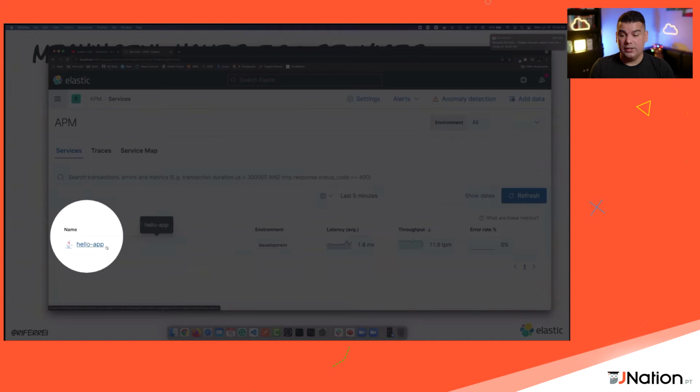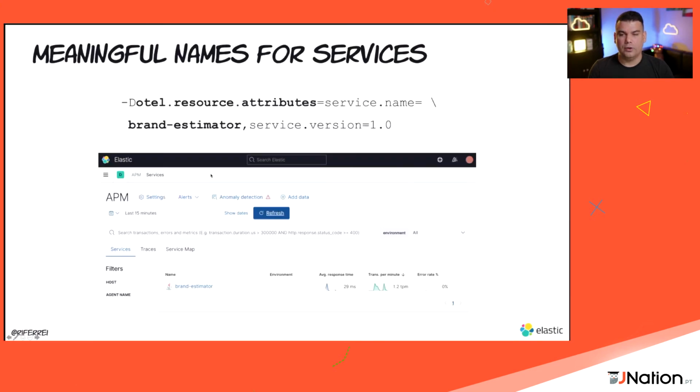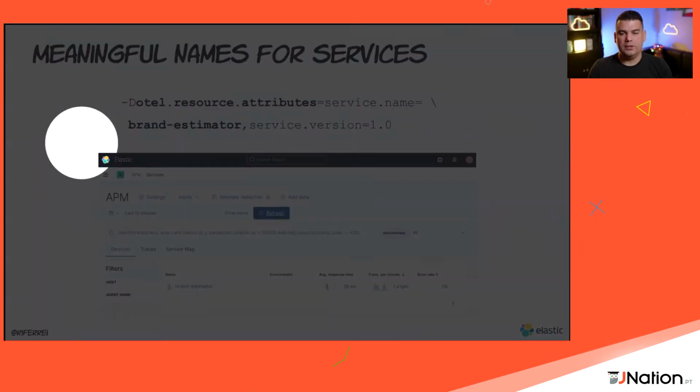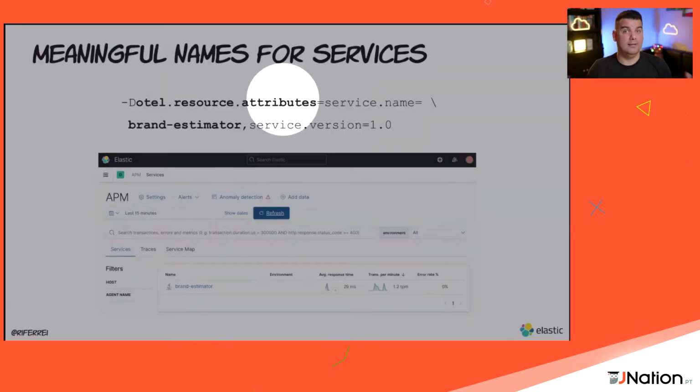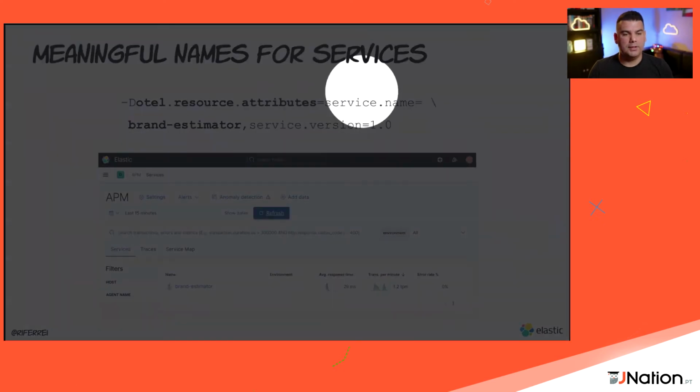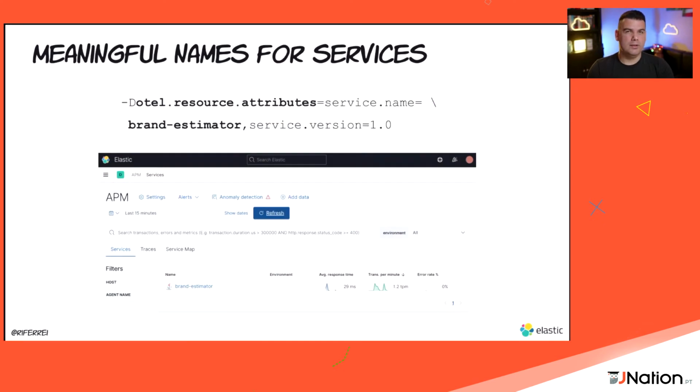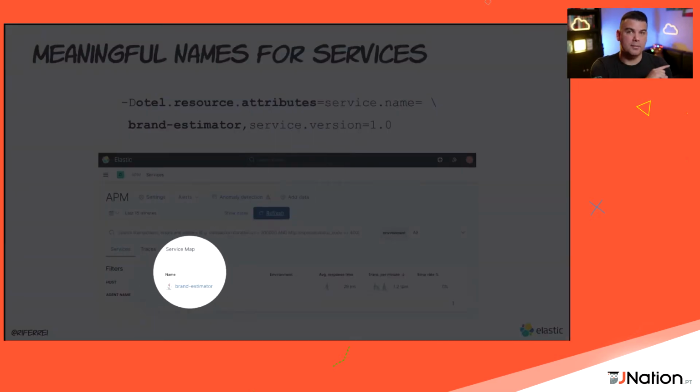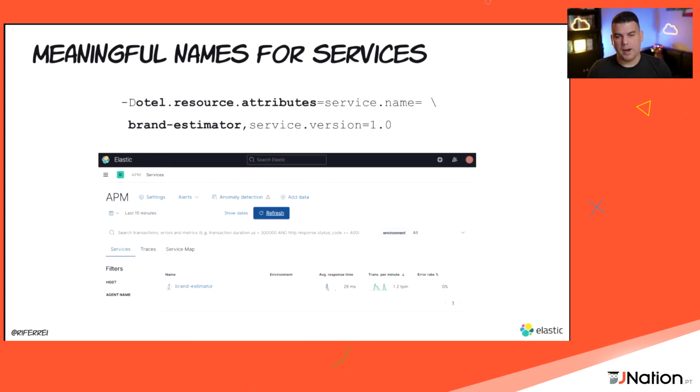This name was generated because I exported an environment variable called OTEL_RESOURCE_ATTRIBUTES. As the name implies, you can attach attributes, and there are some conventions that the OpenTelemetry project created, for example service.name. Whatever you set here is how your microservice is going to be shown in the backend platform, no matter what the backend platform is, right? So keep that in mind.